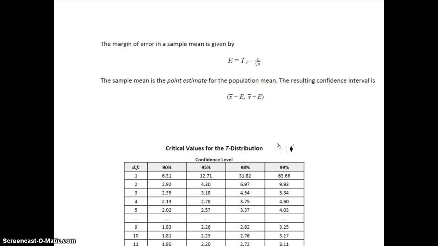Now if we're interested in a confidence interval, the margin of error is the t-critical value, which we'll talk about in a second, times the standard error, s over the square root of n. And how do we get the confidence interval? X-bar plus or minus the margin of error.